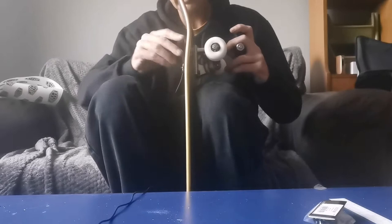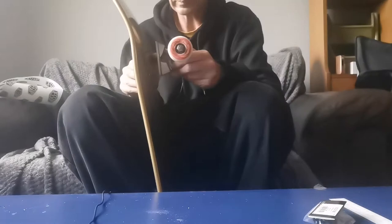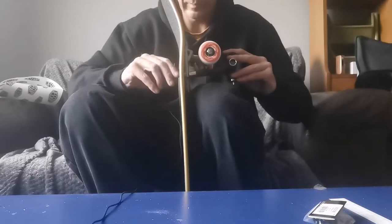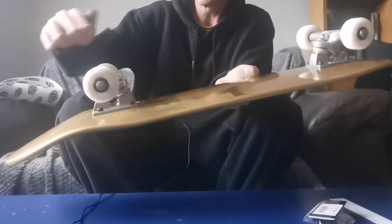Just tighten them up gently, not all the way. Just get those two bolts snugged in. And snug in the other two bolts, corner to corner. When they're all snugged in, let's tighten them down. Wheels looking pretty sick. The board looks fresh. Only one thing left to do.